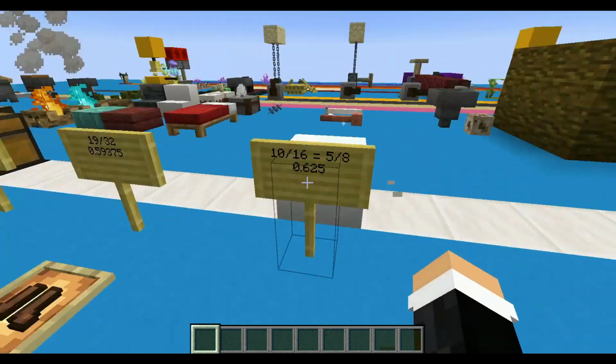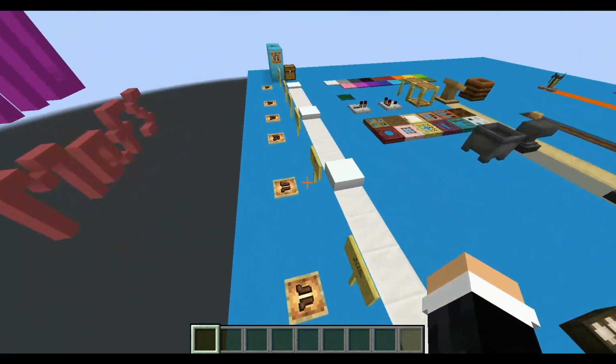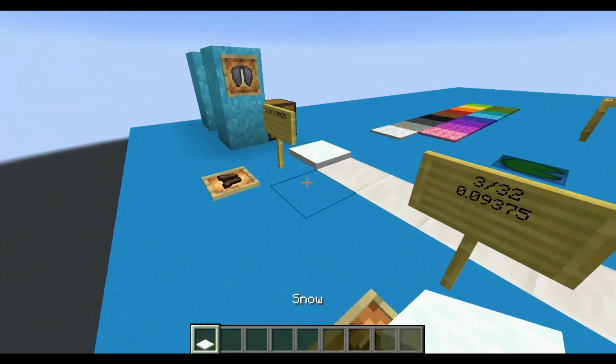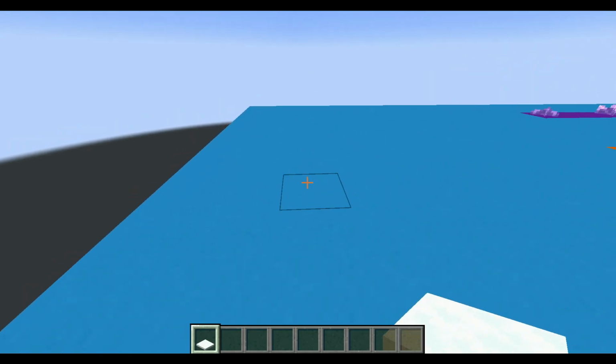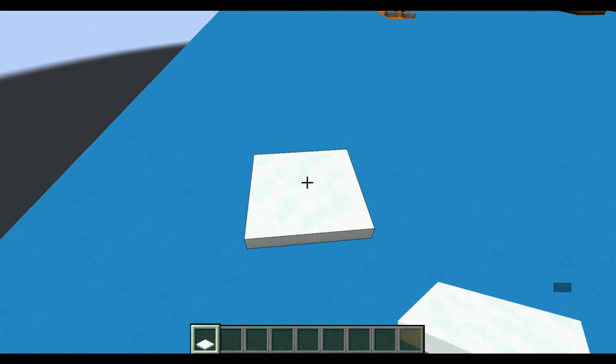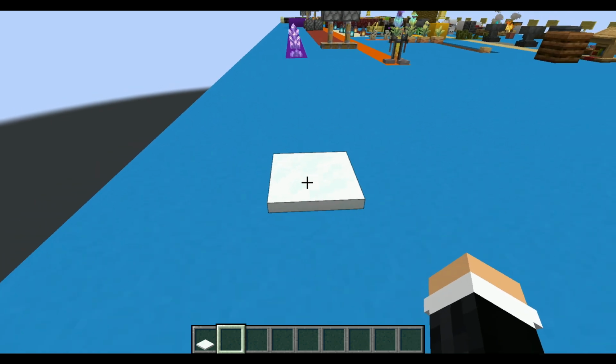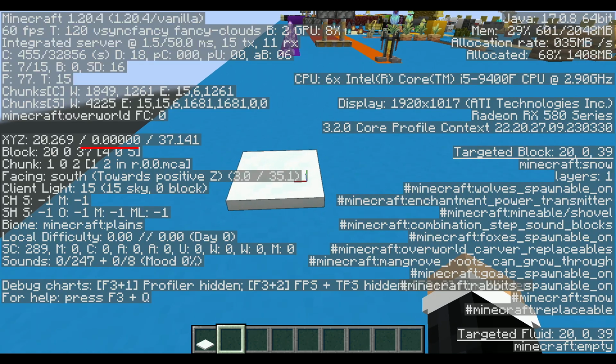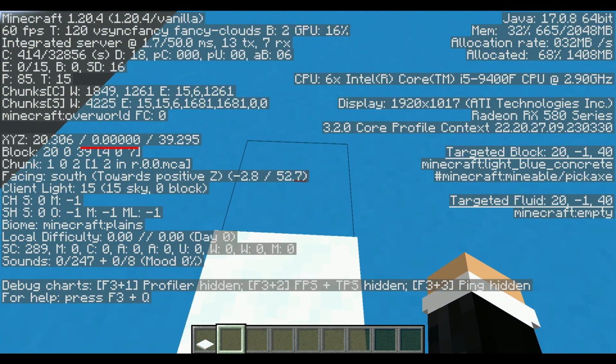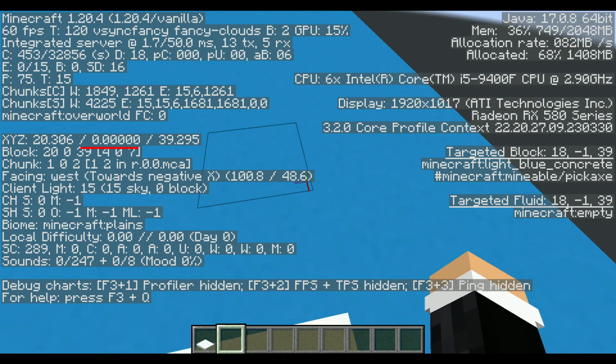And then the other thing that I've neglected to talk about is snow. So snow is kind of interesting. If we look at snow and we place 1 block down, we see that it is 2 pixels tall. So we would expect maybe to go up to 1/8, which is 0.125. But when we stand on top of here, oh, we're actually just at 0, right?